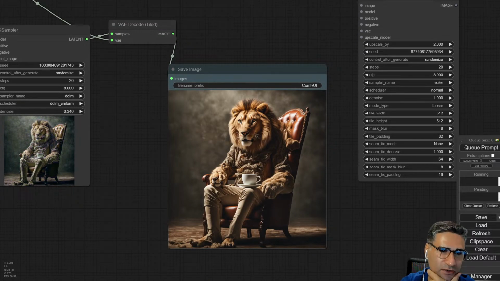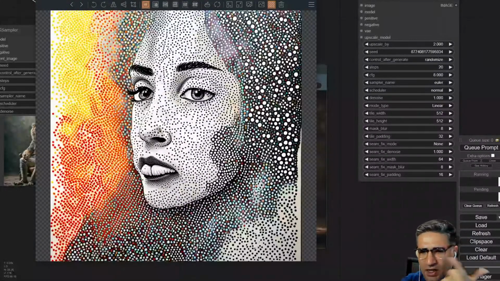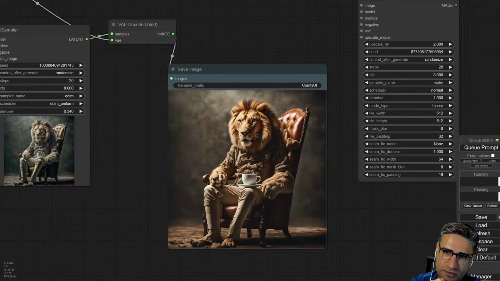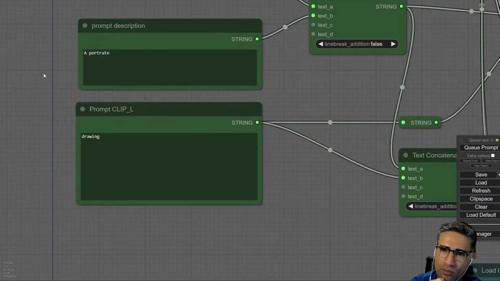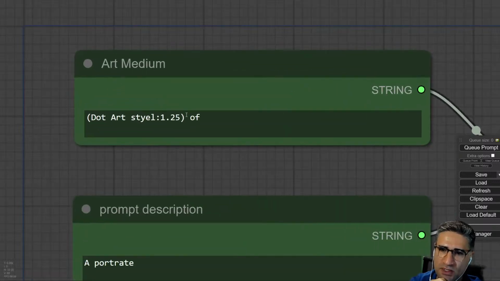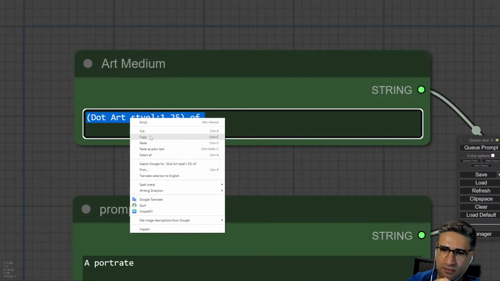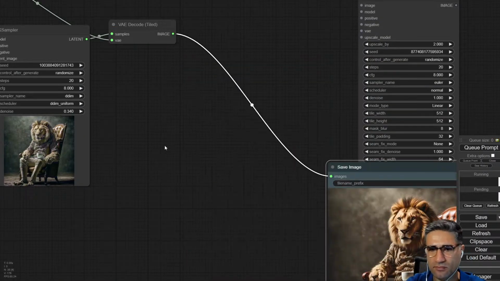Let me test another prompt. Okay, I generated this image. It's very stylized, and this is the prompt. The art medium is .art style. Okay.